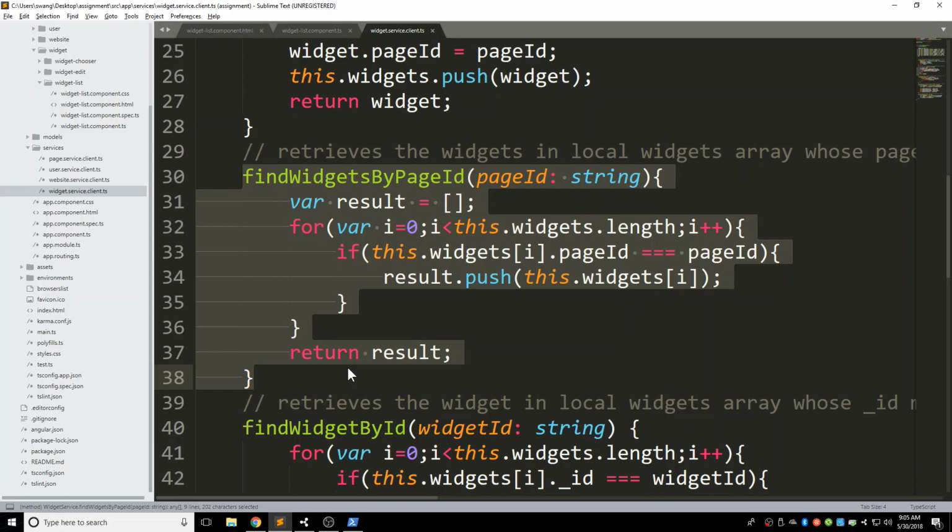So we're going to use another switch here. So we're combining the ngFor and the ngSwitch. For every widget in the list, we need to take a look. If this is a heading widget, how should we display it? If this is an image widget, how should we display it? And if this is another widget, how should we display it? Depending on different cases, we should display different things. I'll show you how to do this.